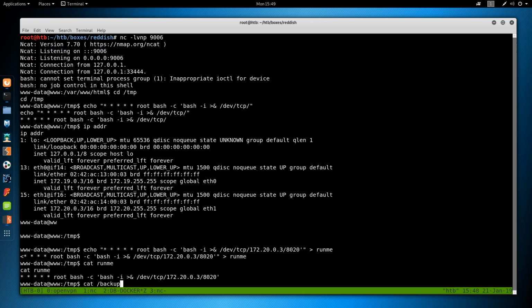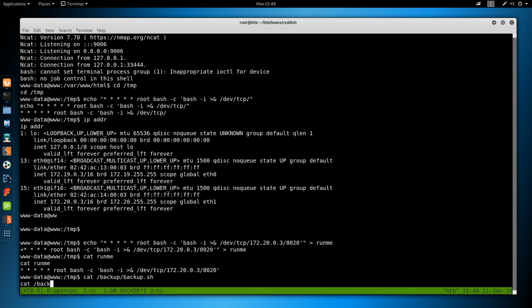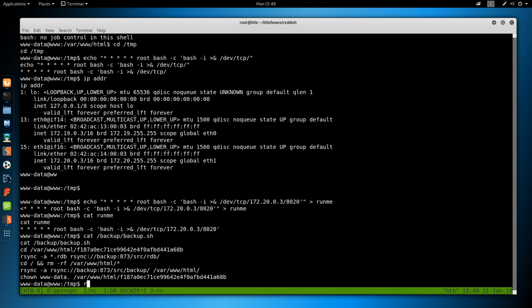So let's cat that backup script to get the rsync syntax. So we're going to do rsync -a, send runme to rsync://backup:873/src/etc/cron.d, and then runme.